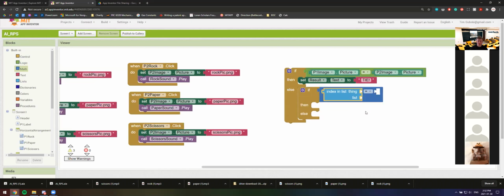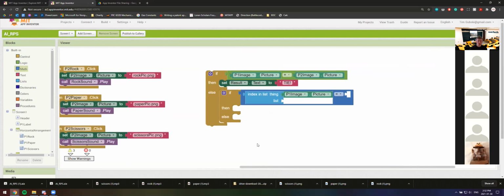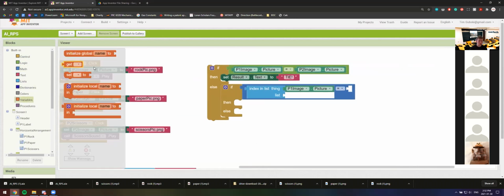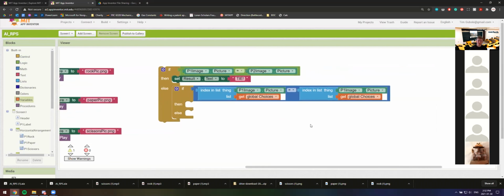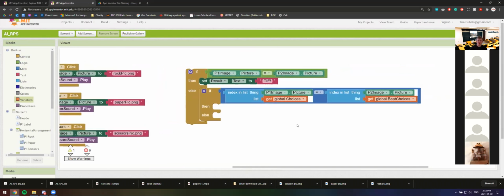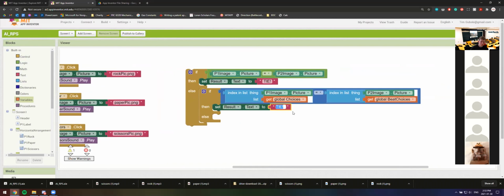If index in list, and then the thing is going to be P1 picture, and the list is going to be, to get the list, I'm going to go orange and get global choices. And then if it's equal to the index in list of P2 in global beat choices, then in this case, player 1 wins. Okay, and in the other case, if they're not equal, player 2 wins.